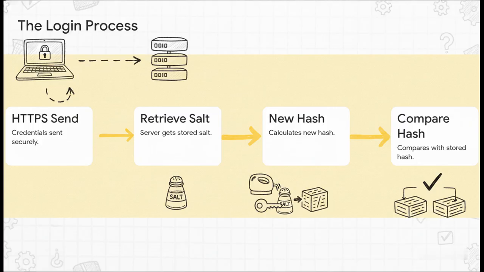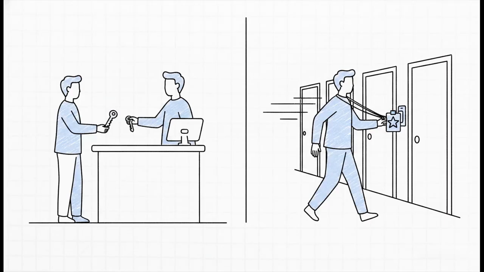If they match perfectly, just like matching two fingerprints, the server concludes you entered the correct password. And it did all of this without ever needing to see the original one. And this brilliantly illustrates what happens next. Once that hash matches, your password's job is completely finished. Now, you get the session, or as I like to call it, your VIP pass.